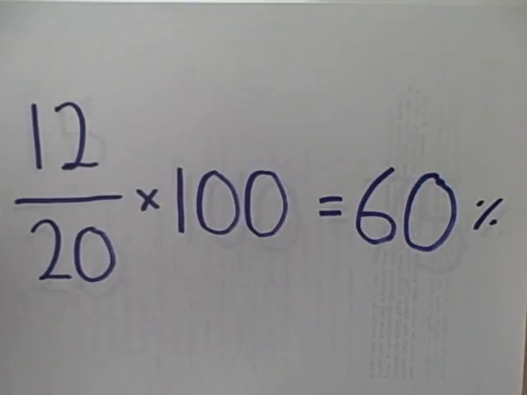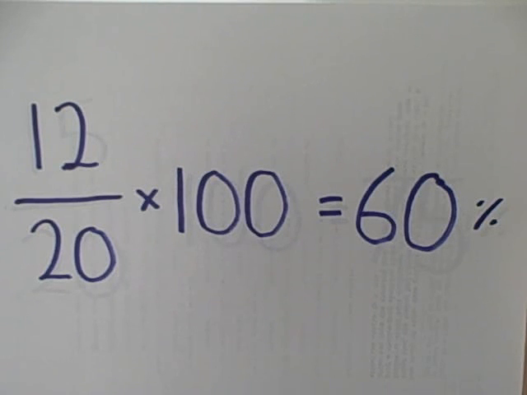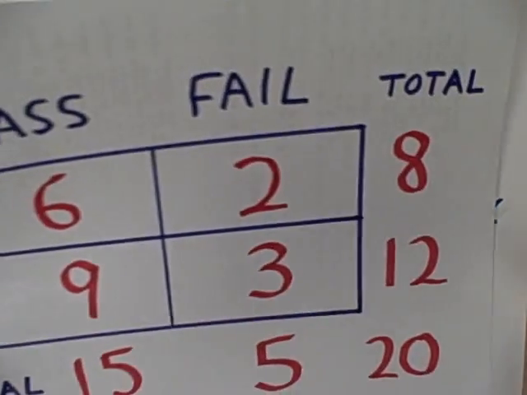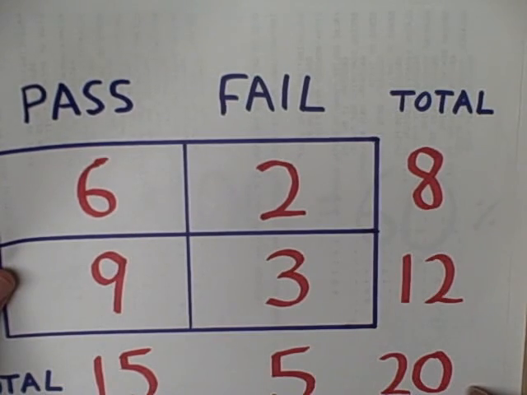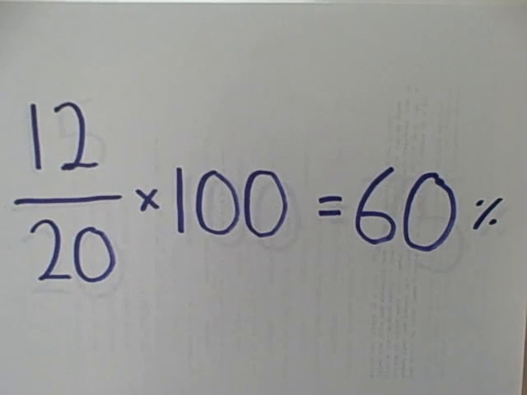Now, suppose I asked you what percent are in the control group. There were 12 participants in the control group out of our total sample size of 20. So 12 divided by 20 times 100 is 60%. Notice that the experimental group and the control group added together is going to equal our total sample size. Just like 40% and 60% equal 100%.